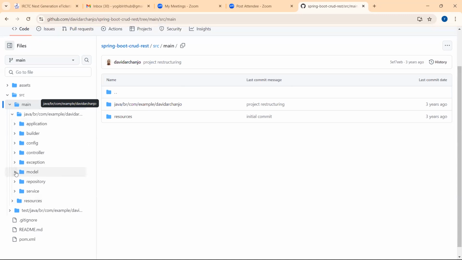Now, firstly, this guy is adding a model layer. See, whatever I mentioned: service is there, resource is there, repository is there, model is there, controller is there, exception is there. One more, configuration, build application, your choice. But configuration should be there. All configuration we have to write it.